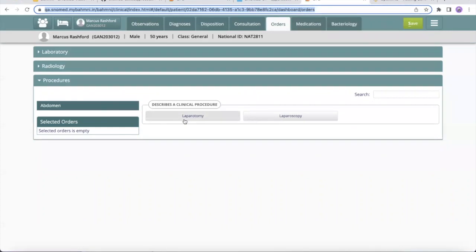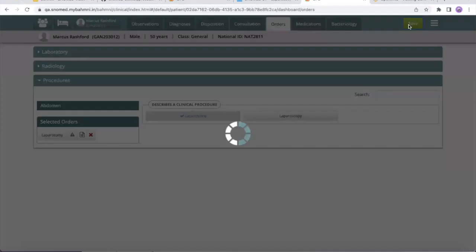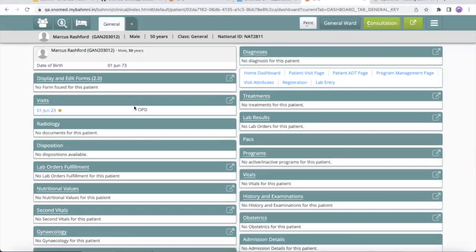So let's say the user selects laparotomy here, and clicks on save. So once the procedure is saved, the same will be available in the patient's dashboard as well.